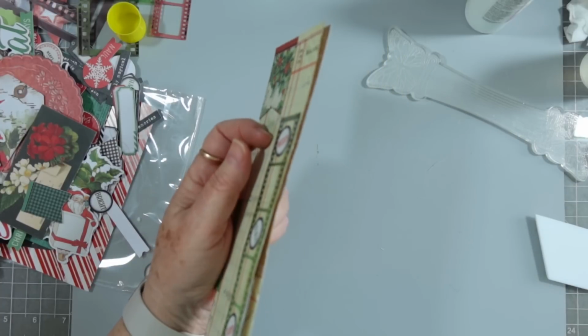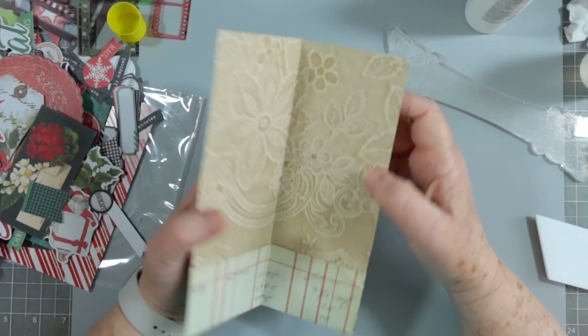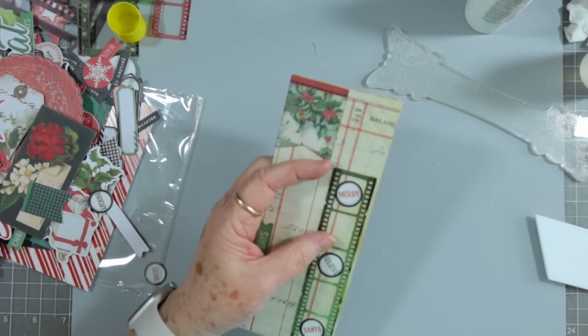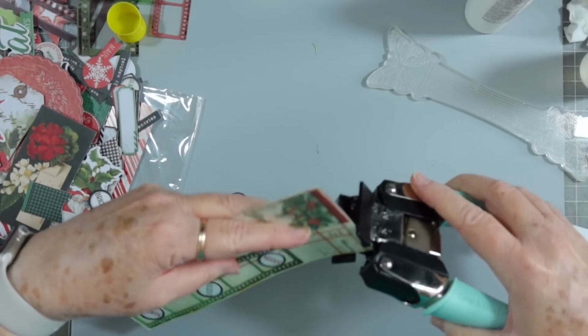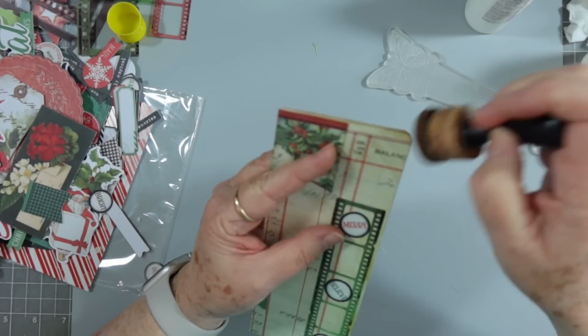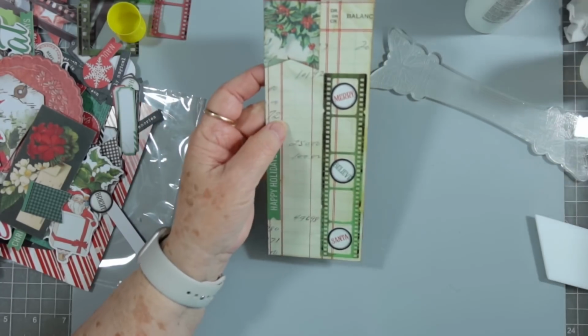I'm not going to, I don't think I'm going to, well, maybe I'll round this one. I just kept thinking, I don't think I'm going to round the corner, but I never could get that to come out of my mouth for some reason. I'm just going to round the upper one.